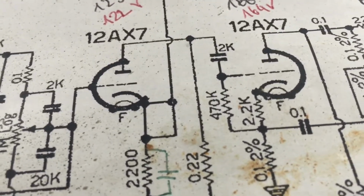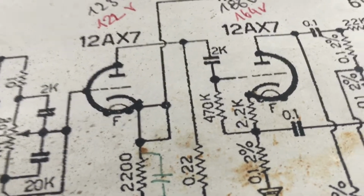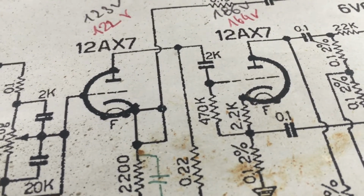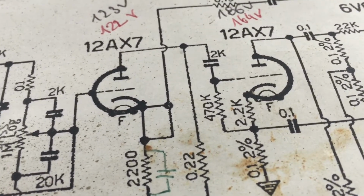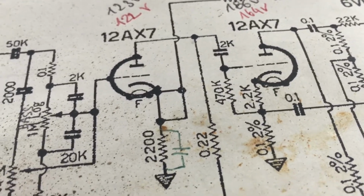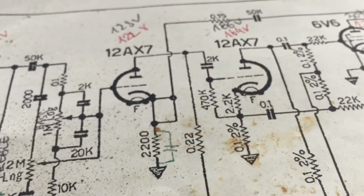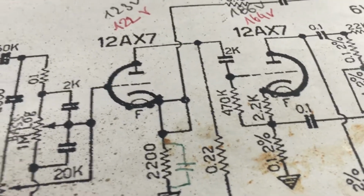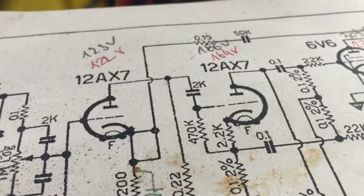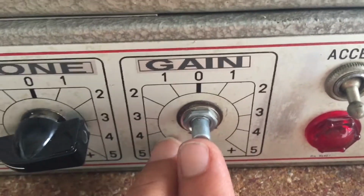This is also the use of the 500K here, and the 500K pot has the result that the volume is not going down to 0 completely. There's always a little bleed, but very, very little. So I'm going to leave that as is until I get some new pots, 1 meg pots. Also, this 1 meg pot was a very brand new one.